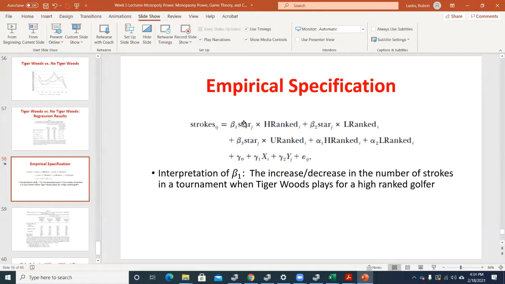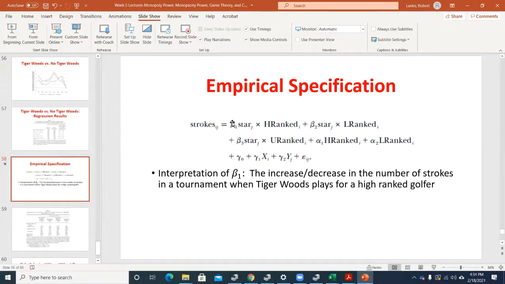So it was a 1 if the observation in the data was coming from a player who was playing in a tournament against Tiger Woods, a 0 if they were in a tournament where they weren't playing against Tiger Woods. They then had to measure whether the player was highly ranked, low ranked, or even unranked, so just 1s or 0s. If we're using this linear regression and thinking about this coefficient beta 1, the only time we would think about beta 1 actually having an effect is if both of these are 1s, because if either of them is 0, 0 times anything is 0.